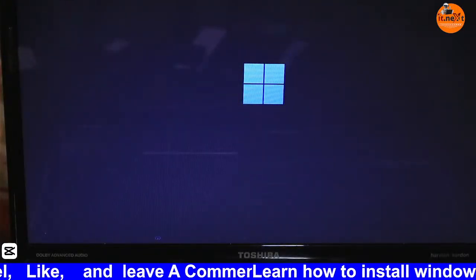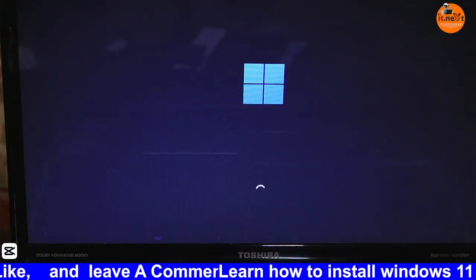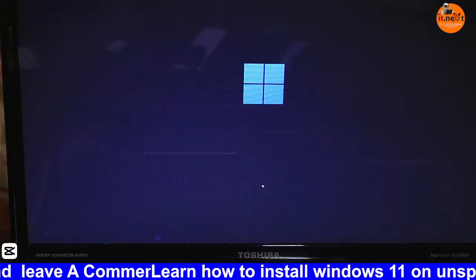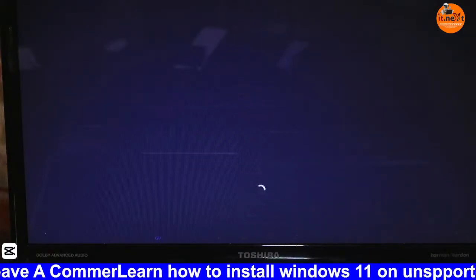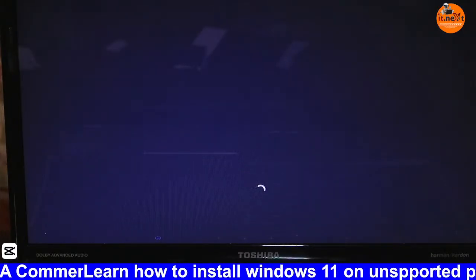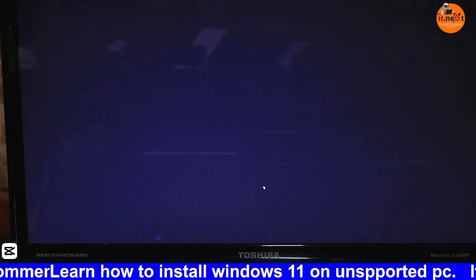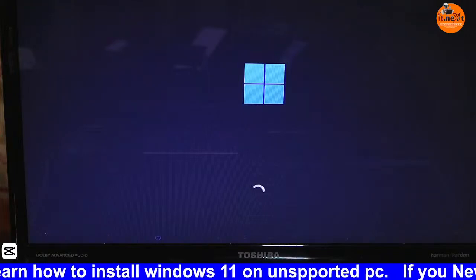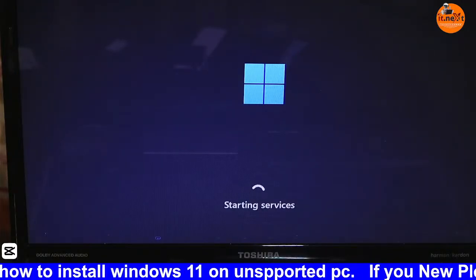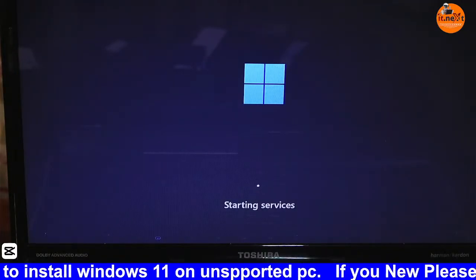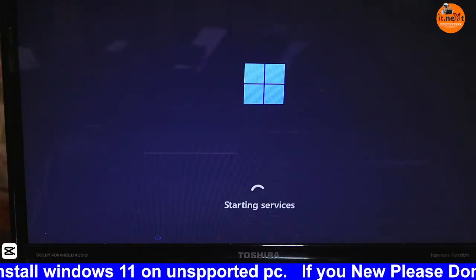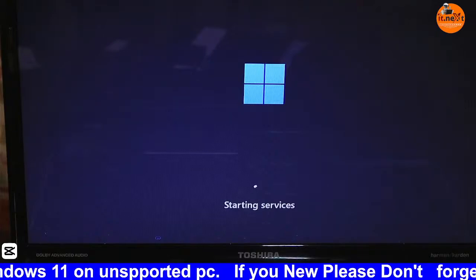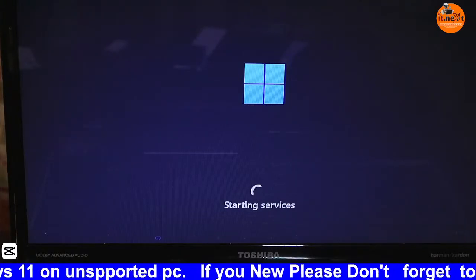Wow, the machine is loading Windows 10, Windows 11. Here, what I know, this might work. Oh, it's going to work. By force, it must work. Anyway, let us wait to see whether it works perfectly, and whether we can skip this. There is the Microsoft screen. My people, try to be patient, it's starting the services, then we go to the next steps.